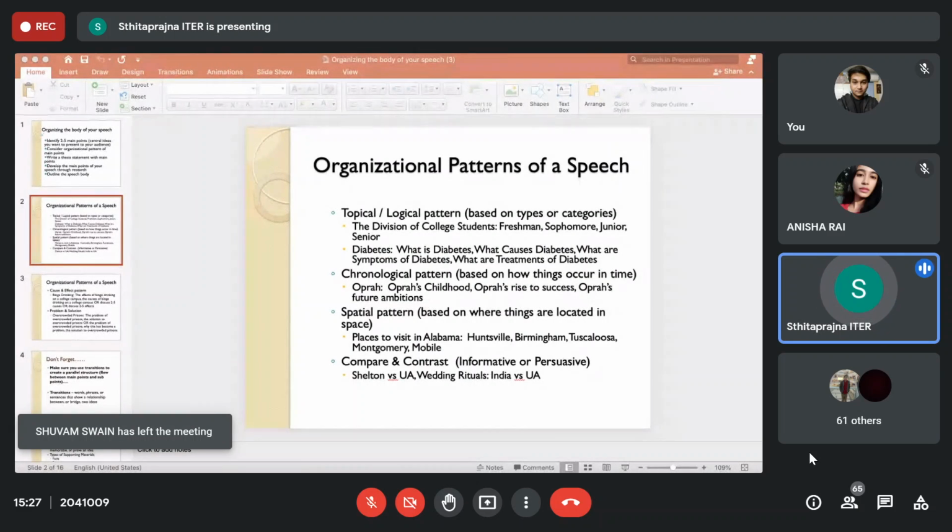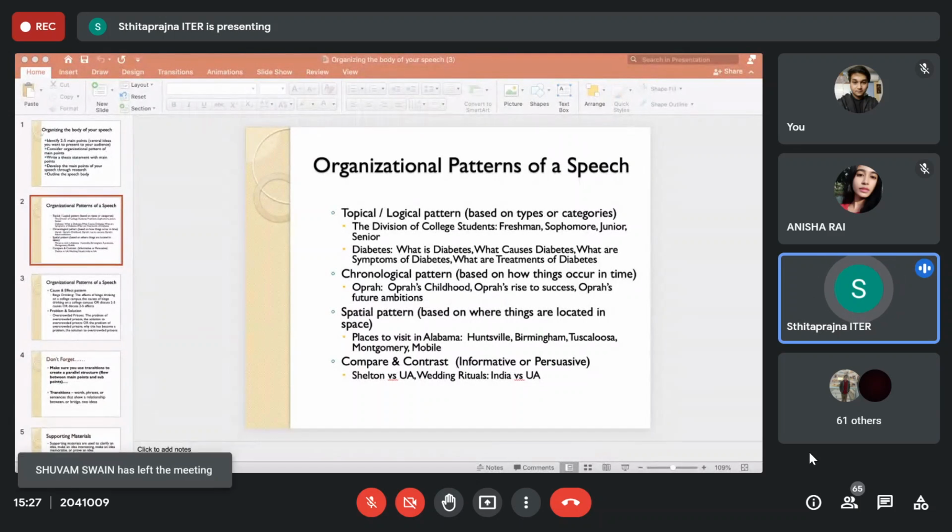So this is called the chronological pattern, where you go on to describe the event or the person in a chronological sequence, or a process or a procedure. Now this comes first and then this. So first, second, third, all this. Okay.